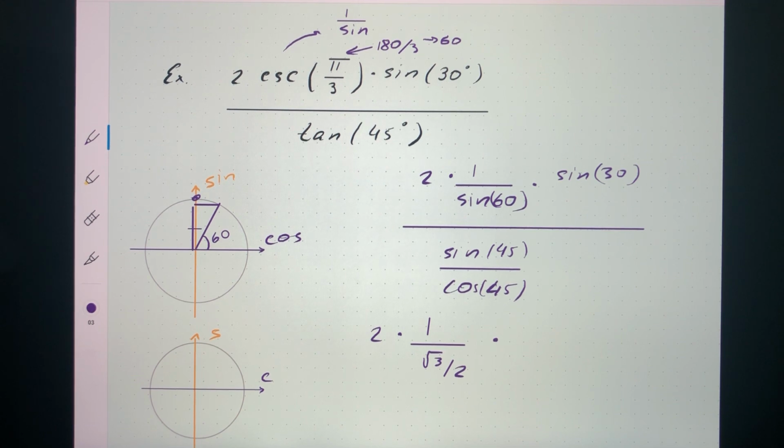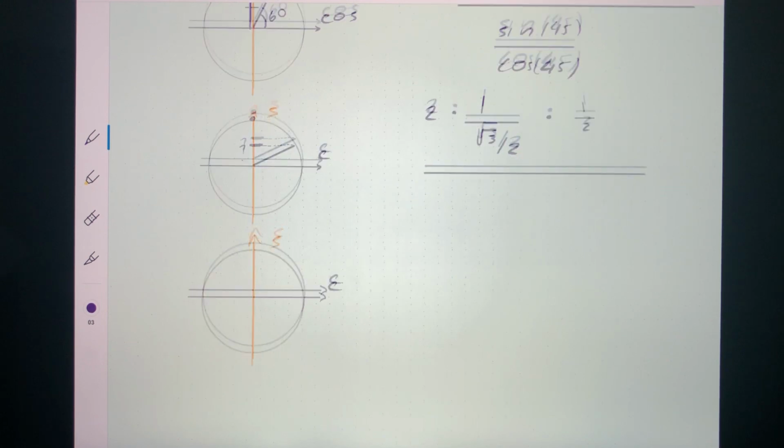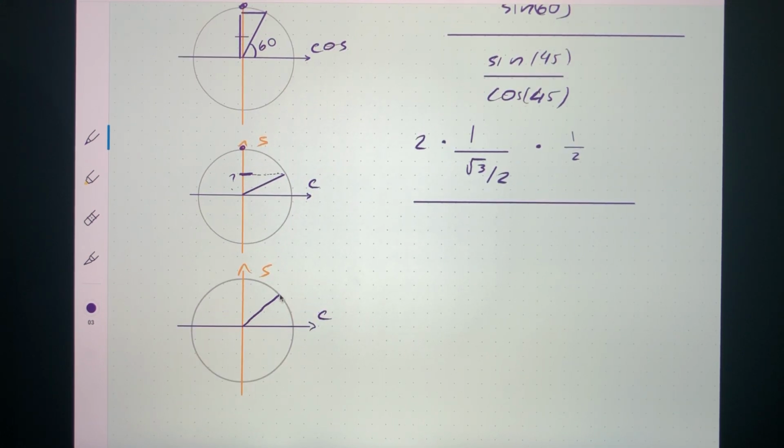Now the sine of 30, so here is the 30 degrees. We're looking for the sine, so once again we go to the same exact axis and ask ourselves, is this now closer to half or closer to 1? Well, that's way closer to half, so that's half. Now we do the bottom. That one has 45 degrees, which is straight in the middle.